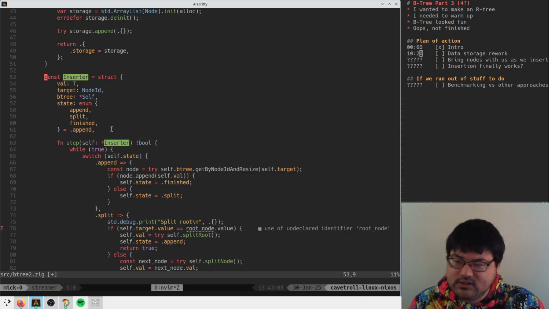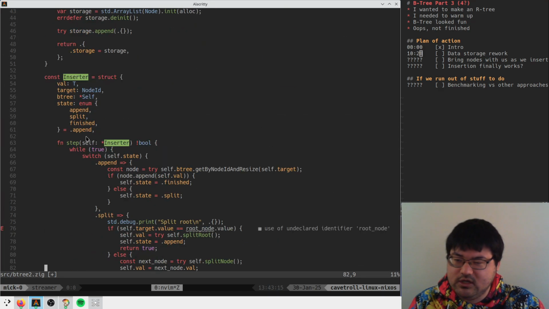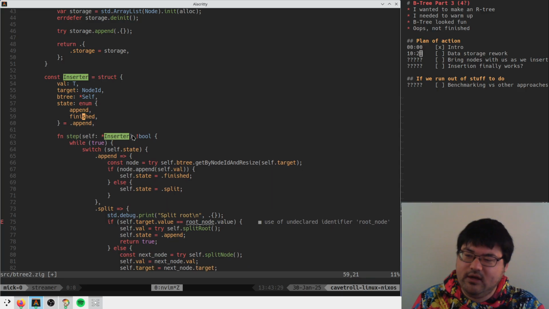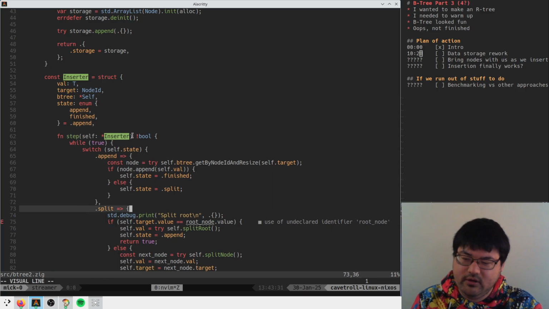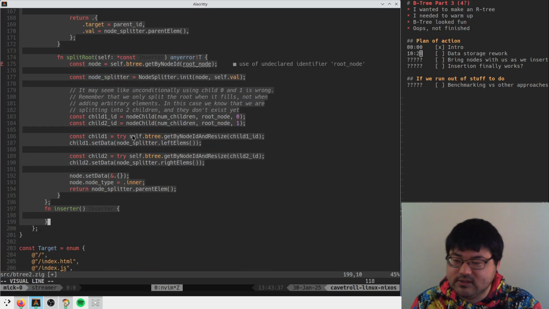And here is my current state. And yeah, that seems pretty chill so far. I think the implementation of this stuff is all going to change significantly. So I think what we do right now is we start at the beginning. We just start with an append and finish. No split. Forget split. Append and finish. That's simple. We delete anything that looks complex here because it's not needed yet.